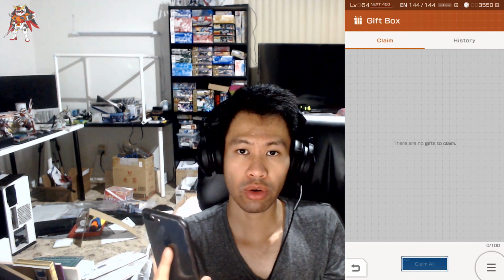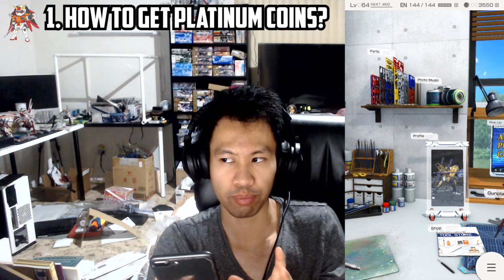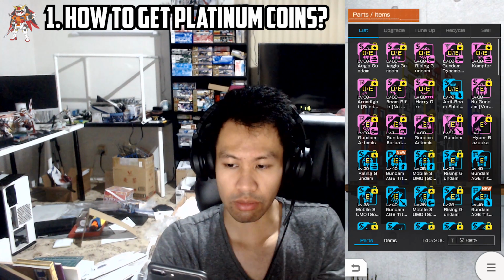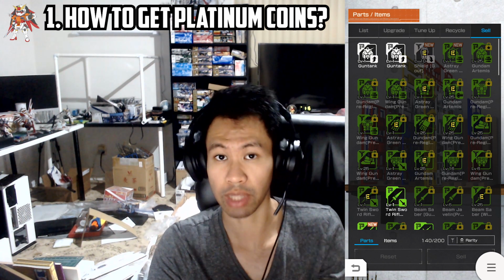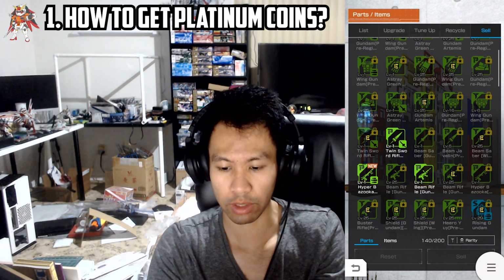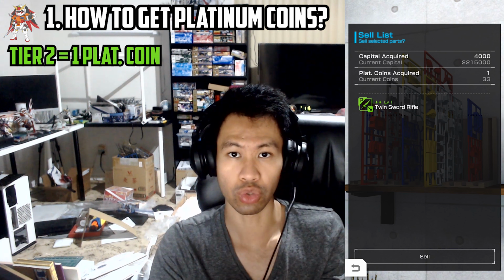Close. Alright, so there are a few questions that have been asked that I should actually go over. One of the most recent questions is, how do you get platinum coins? So let's go ahead and take a look. Let's go to parts. What you want to do is go to sell, and from there you don't want to sell the white parts because that will not provide you any platinum coins. You want to sell blue, green, purple, and so on. So let me show you here. We have selected one green, press sell, we get one platinum coin for one tier 2 part.